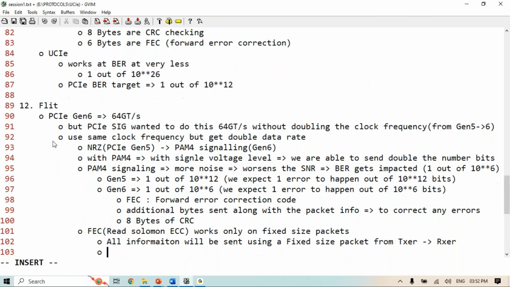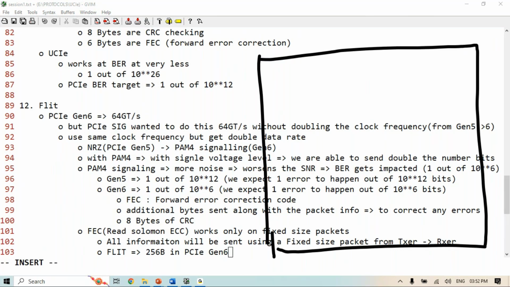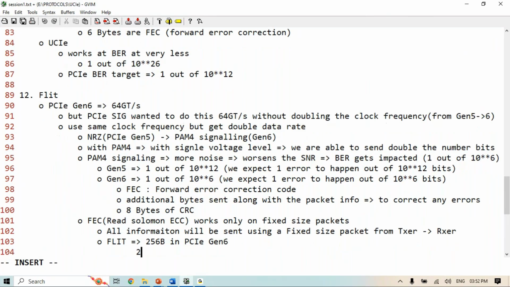That is what we are calling the Flit. Flit is always 256 bytes in PCI Express Gen 6. It has a specific format. If this is my 256 bytes, there will be 236 bytes of TLP information, 6 bytes of DLP information, data link layer packet information, 6 bytes of forward error correction code, and 8 bytes of CRC.